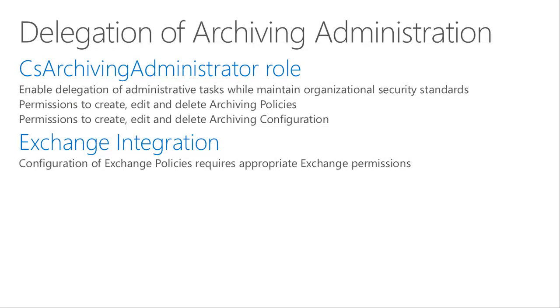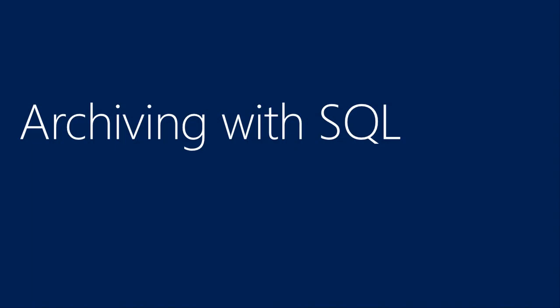So we can delegate the administration of this. You may have folks that are only responsible for archiving, so you'd put them in the CS archiving role, which is obviously that Active Directory group. Or better yet, if you have an Exchange administrator and he's in charge of archiving, you can delegate that to him, and all he can do is mess with archiving, and away you go, and you don't have to worry about it anymore. And you can call him the Exchange and Lync archiving administrator.